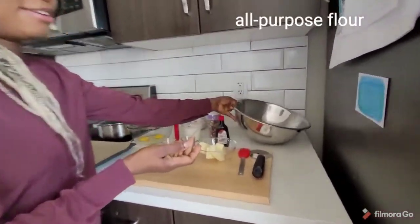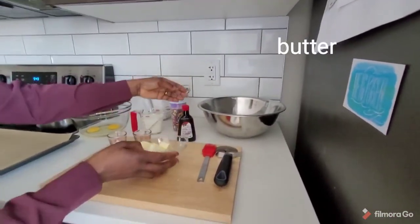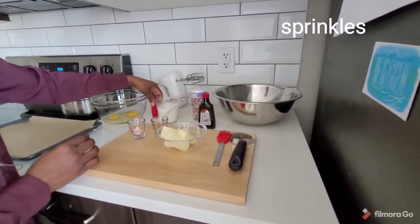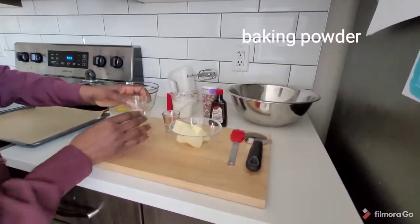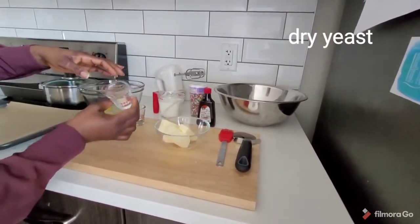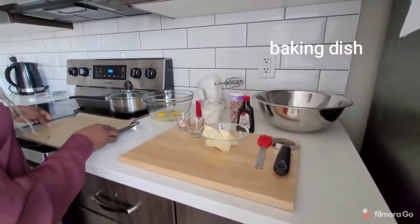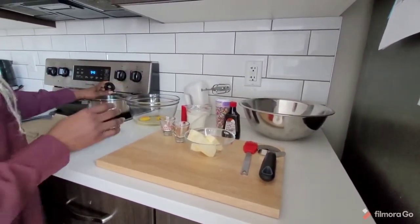I have here flour, butter, vanilla extract, sprinkles, and milk. You can use any kind of milk you want. This is baking powder. Here we have dry yeast. I have 2 eggs inside my bowl. And I have my baking dish. I have here just a pot, as you see it.